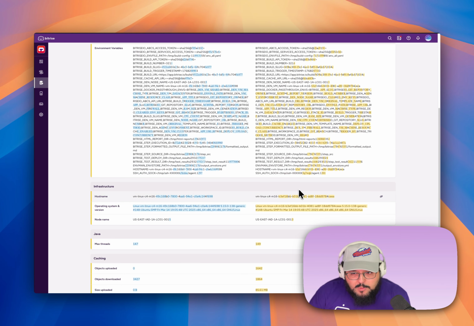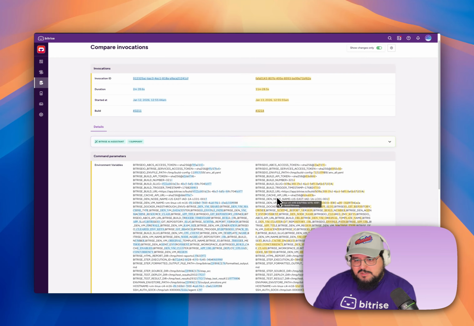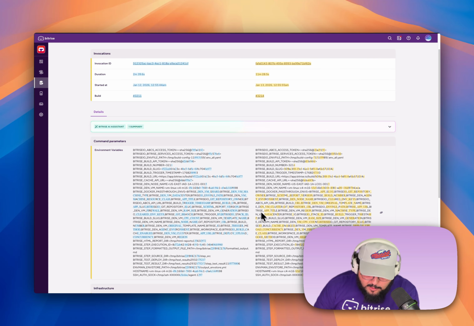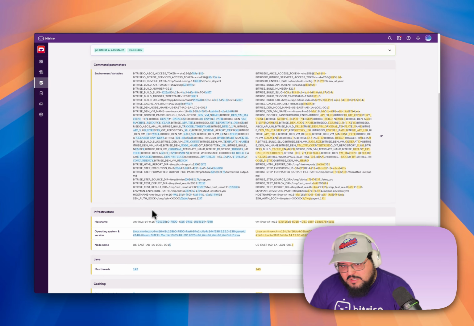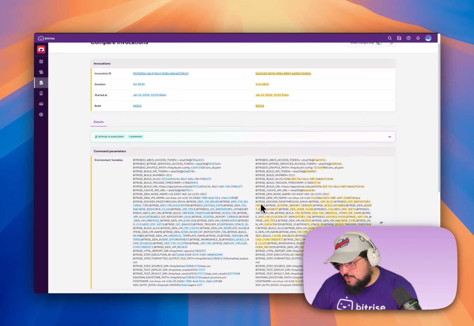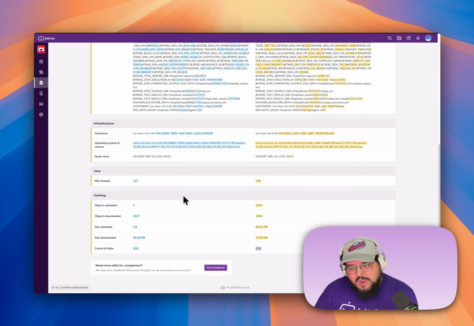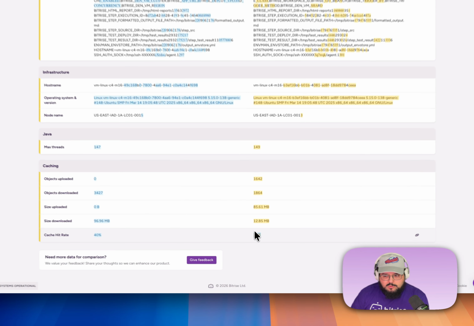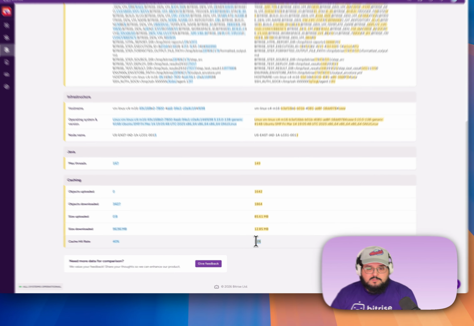So when reviewing this, this quick check in the comparison has allowed me to see that, rather than any environmental changes across how my Java or Android is configured, or even the machines, nothing's really throwing any red flags there. It does seem like the duration increase is solely due to this hit rate. And from here, I could go in a variety of different ways.